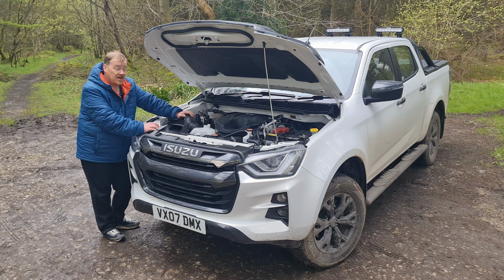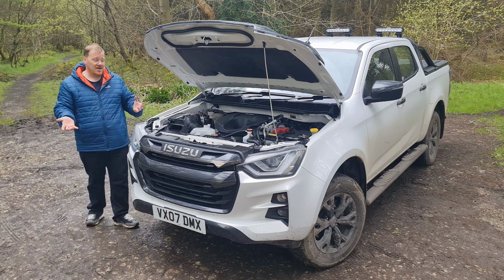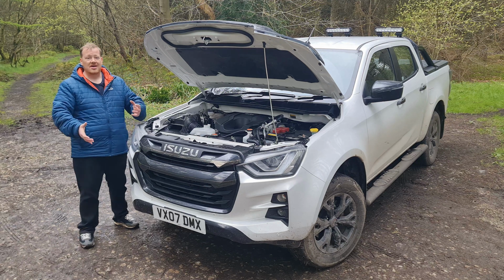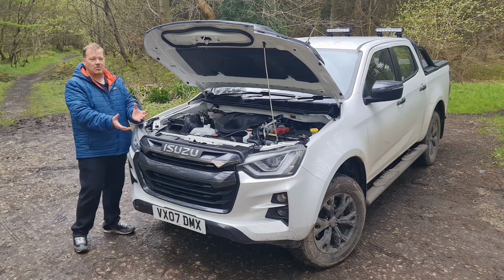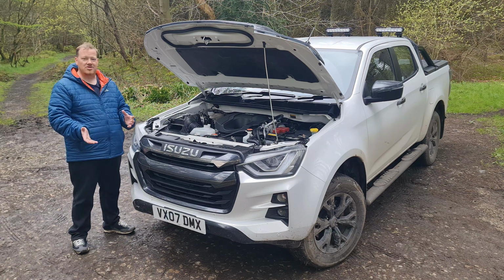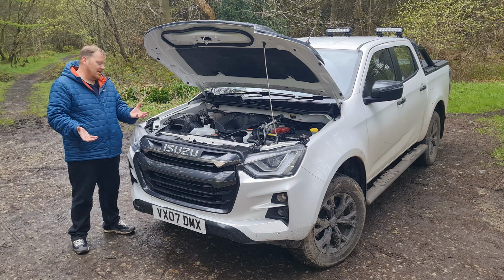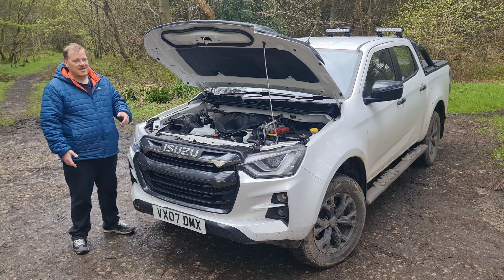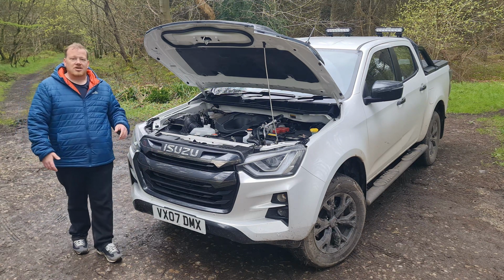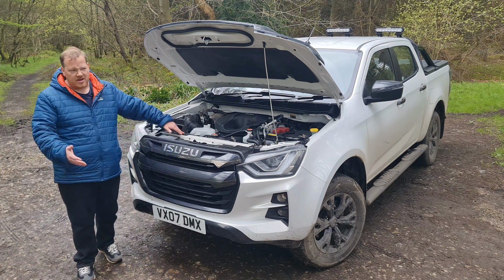Now, it is a bit of a noisy engine, noisy diesel, but that's a quirk of having a truck, isn't it? I mean, how cool is it? I've been like a kid with a new Tonka toy this week. Been driving around in this and it looks absolutely mint. People are turning heads as you're driving down the road because it's got that presence on the road. Yeah, it sounds a bit like a tractor, but that's the character of it, isn't it? It's like your grandma's growly little Jack Russell. That's its character. You know it's not nasty or mean, but it growls a lot.